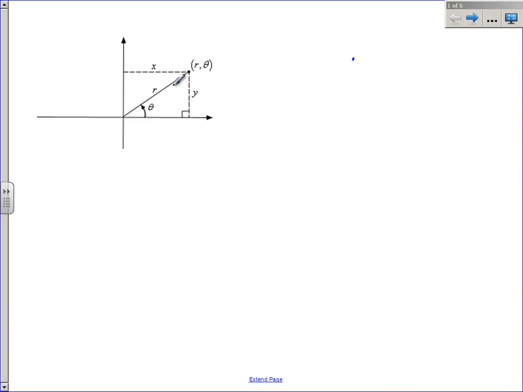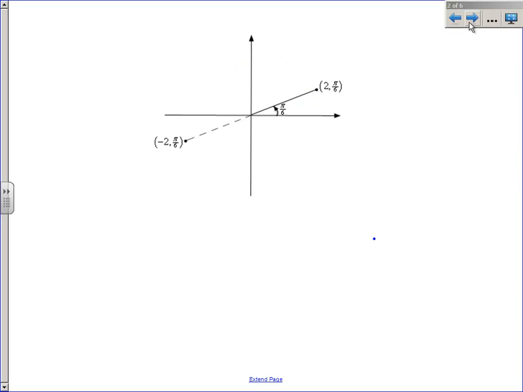You are used to an XY coordinate system, but we can also identify a point in space by the distance from an origin, wherever we fix that origin, and the counterclockwise rotation, the theta that we have to use to get to that radius. So we're going to talk first of all about going back and forth between these coordinates. So going back and forth between r comma theta and x comma y. But they both just identify a point in space.